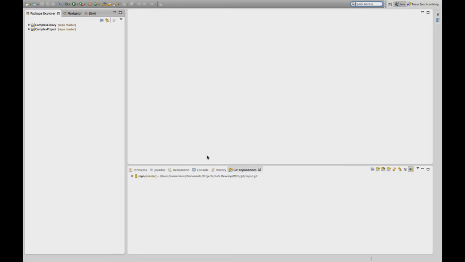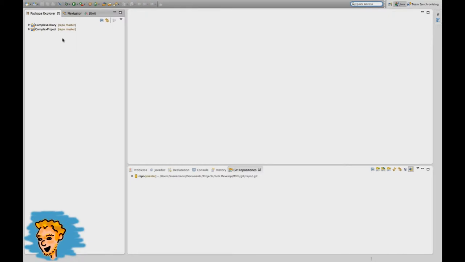In the last episodes, I talked about how to add contents to a Git repository and how to push that repository to a remote server. In this episode, I'm going to talk about how to collaborate with multiple people on the same project using this remote copy of the repository as a synchronization point. So what I want to do in this episode is add a collaborator to our project, let him do some changes, let him push these changes to our remote GitHub repository, and pull these changes back into my IDE so I can work on them.